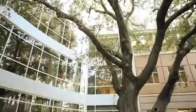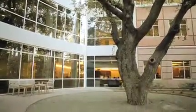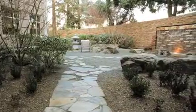Working with Palo Alto Medical Foundation, they're a pretty unique customer because they have a wide range of facilities. With Frank, we've been able to cover all our buildings, new, old. I don't know of one building that hasn't fit into one of the programs. One of their goals is to work with the lowest energy costs. So we provide free energy audits.